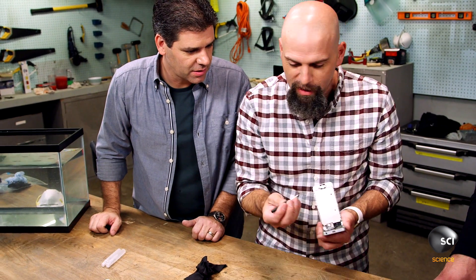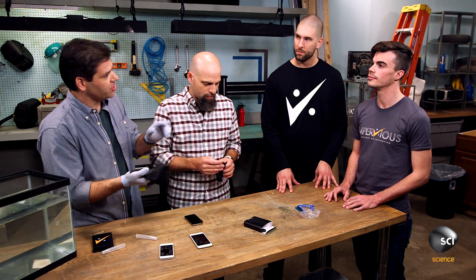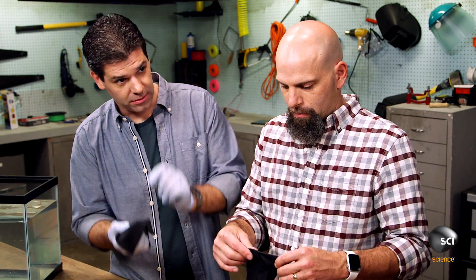You pull the screen completely off — completely off. Then you just give it a mist. We're kind of rushing the process along, but it takes a 24-hour cure time before the super hydrophobic effect goes into full effect. This is a pretty intense process to get your phone to this point, but there is an absolute reason you want to do it.